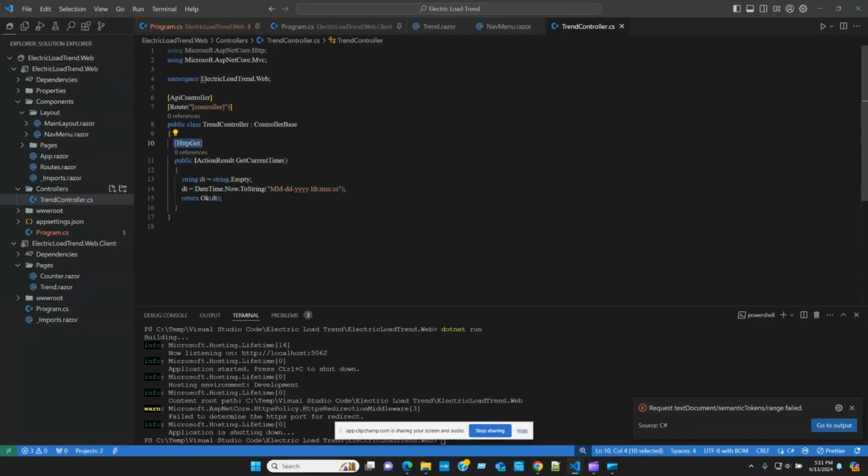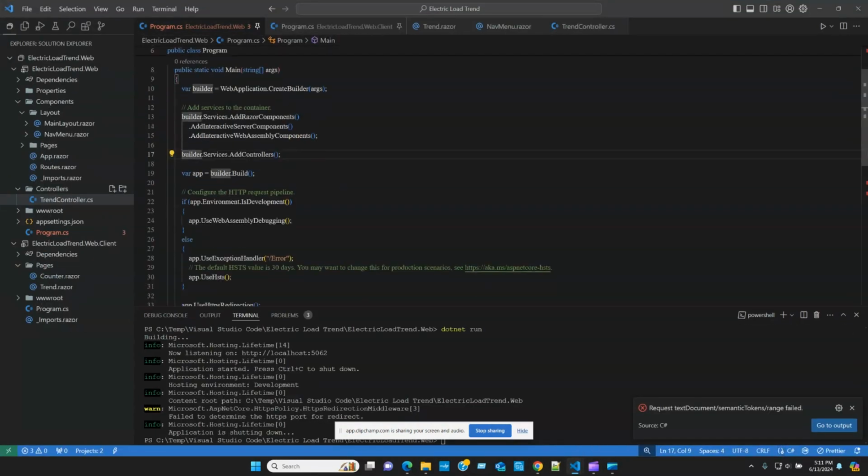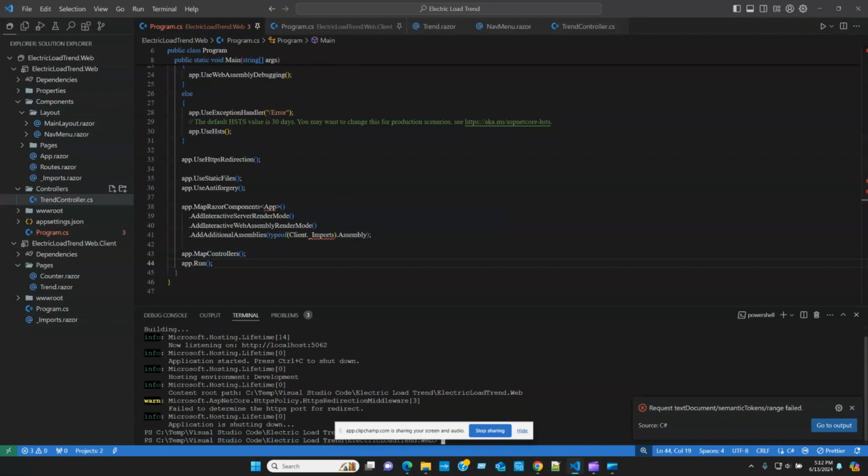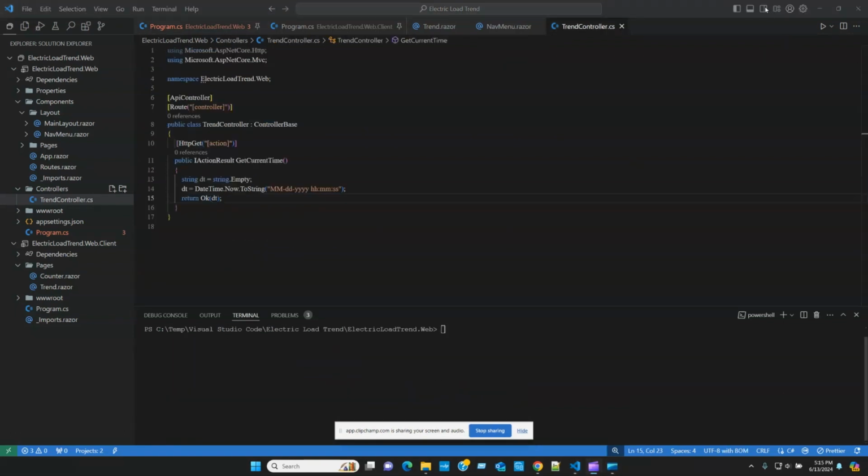Let's go back here and go to the main program again. This is for adding a service, and for configuring, we have to go all the way down. So go here, app dot. You can skip this one, this is for the spell checker that's coming from that. We have added that app.MapControllers. So the same thing should work this time. Yeah, let's go ahead and build and run the application. Just a quick tip: for HTTP GET, put this action as a bracket, so it knows it has to invoke this action method. Let's go ahead, dotnet build.